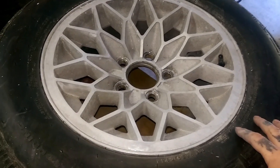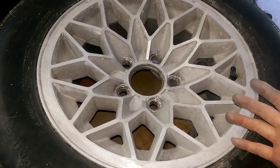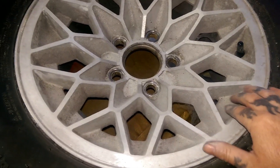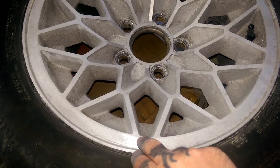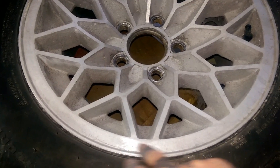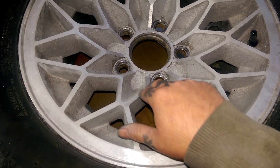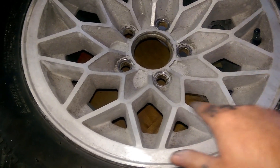Whether doing honeycomb rims or solid — painting the whole rim — either way, it will need to be sanded. So what we did to this rim: this is the honeycomb, we are sanding in here and sanding the other edge with 400 going up to 600 to 800 and then polishing. Just this upper part here, not down in here — just this part. Then we will mask the top layer off and just paint the inside parts gold.